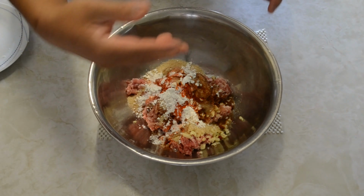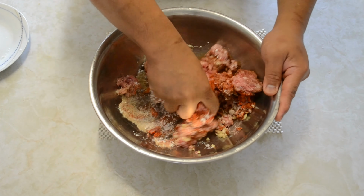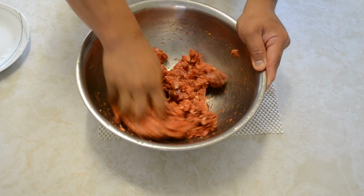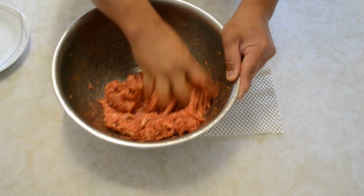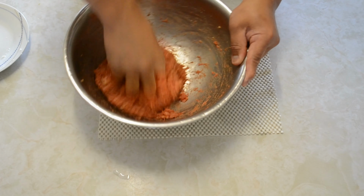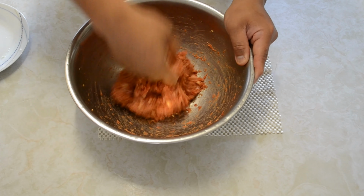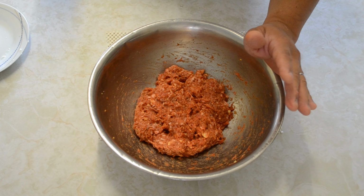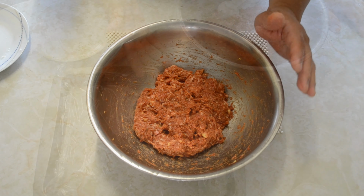So with clean hands, I'll just mix this up. So there you go. We'll cover and then leave it in the fridge to marinate for about 3 hours.